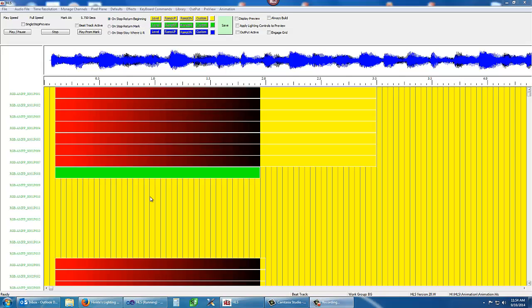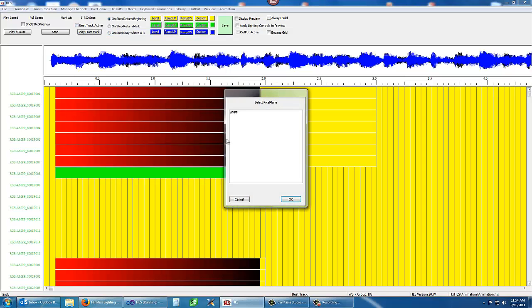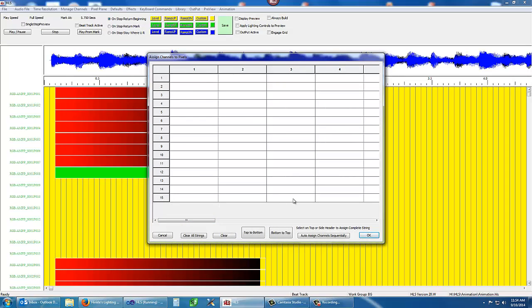And you may ask yourself now, well, where are the pixels fed from? Do they start in the lower left corner? Do they start in the upper left, lower right? How do they do it? Well, you're going to assign them just depending on how you position them within the array, which I'm going to show you. So you're going to go up to pixel plane and you're going to assign a 15 by 15 pixel. So if you think about it, this grid represents your matrix. So this number 1, 1, 1 is in the upper left corner of your matrix physically, and 1, 15 is down in the lower left. Your job is to tell HLS exactly what pixel goes in each particular cell.